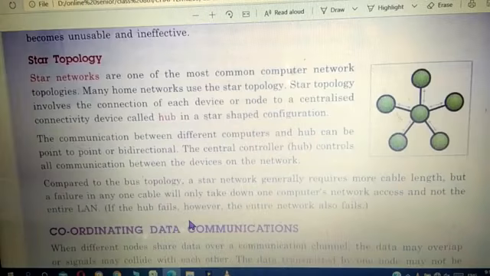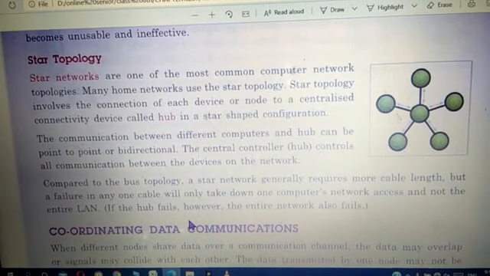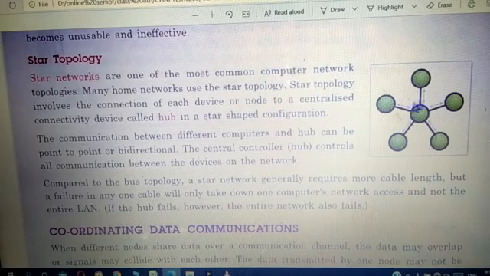Now the next one is star topology, like this, children. This kind of network you can see in homes, children. Why? There is a centered computer here, and other computers or other devices are attached to this centralized computer. Now whatever information has to be sent, it will go like this, from this device to this device and from this device to this device. They are not interconnected to each other. No, these are only connected to the center computer.